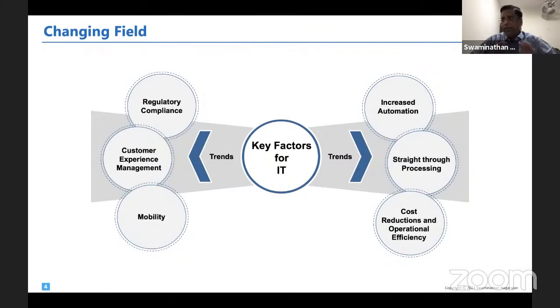Finally, cost. At the end of the day, the customer is very intelligent. He is expecting, yeah, I know that you have challenges. How do I reduce the cost? How can you help me reduce the IT cost, right? Which means it is the onus of the service provider to participate with the customer and reduce the cost.